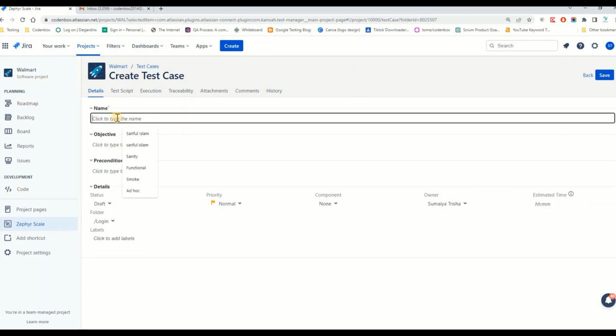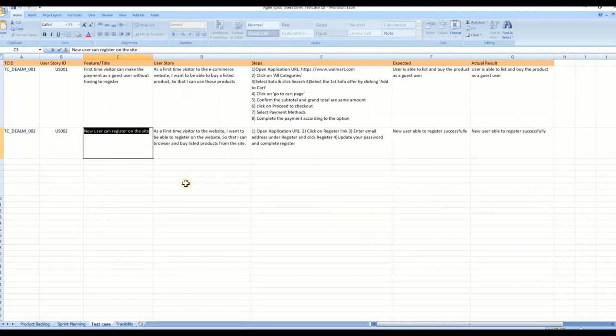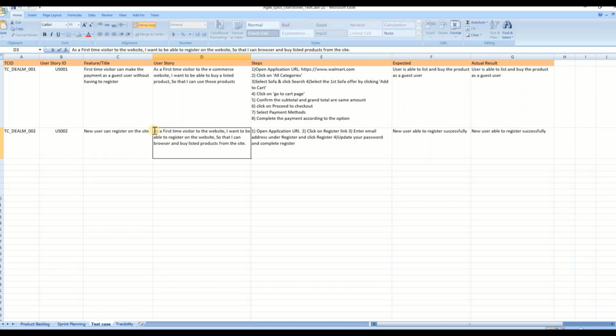I would say, verify a new user can register on the site successfully. Then for the objective, if you want, you can put this whole story as your objective.